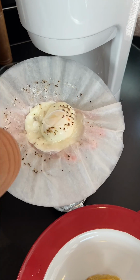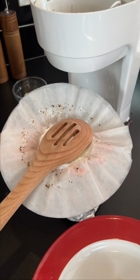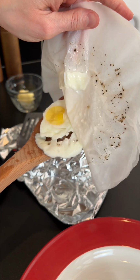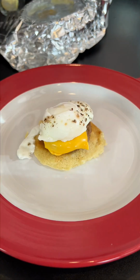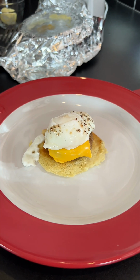To get it off the filter, I like to take a slotted spoon gently over the egg, flip. I can't believe it's actually working. That's blowing my mind. Look at that. Right on top of the sausage and cheese. It looks so elegant. It is a fancy breakfast. It was made in a coffee pot. All in a coffee pot.